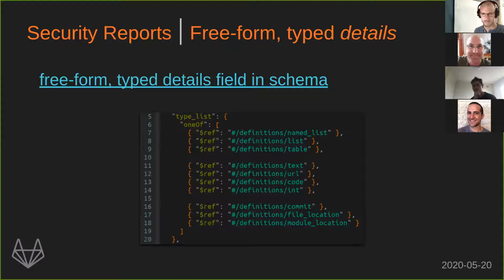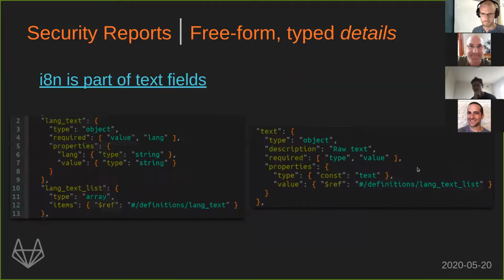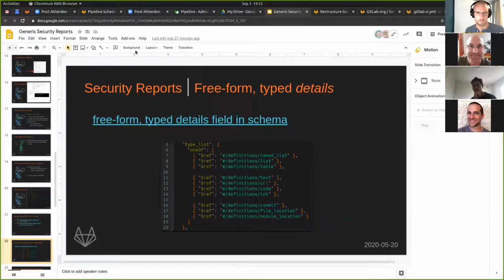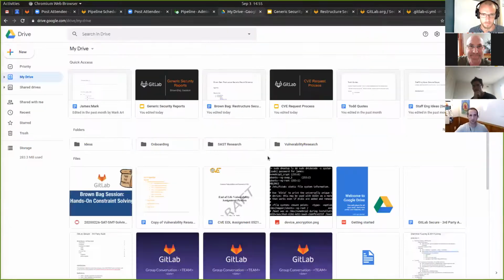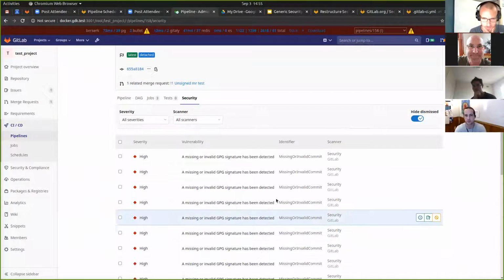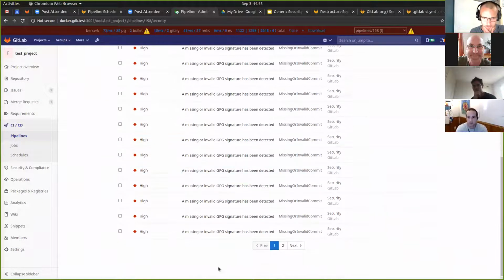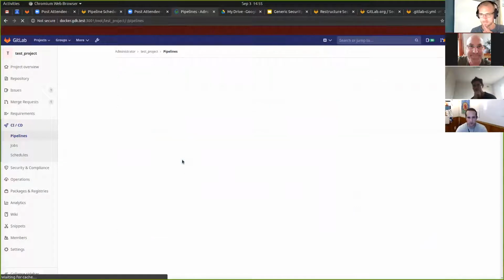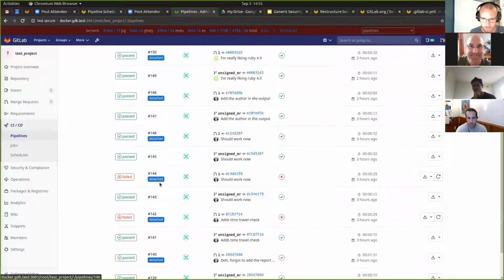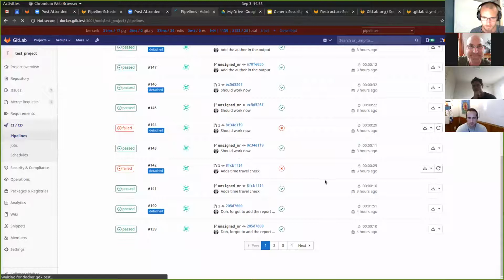Yeah. But all these fields still rely on a single value, right? Or can you put multiple values or more complicated? You can put multiple values. So the named list and list, I've got an example of that. I don't remember if I deleted it in this pipeline. So inside that value field, you can add any nesting or object. Exactly. Okay. Let me just go to an older one. Okay, I didn't delete it here.